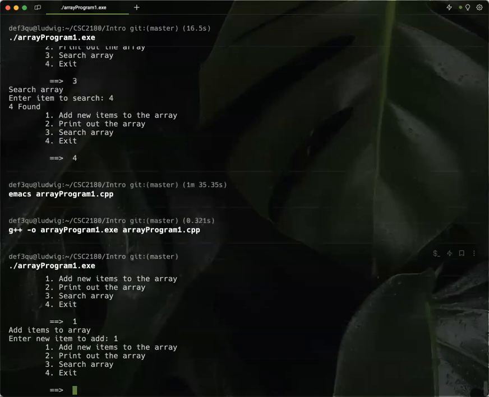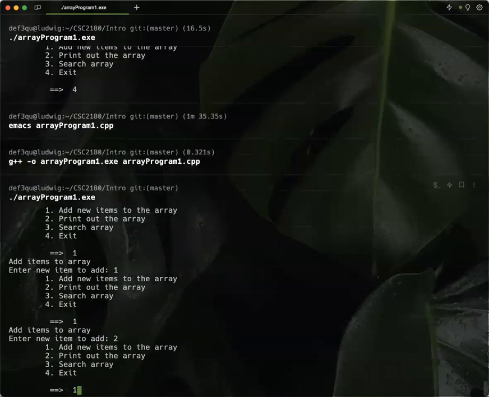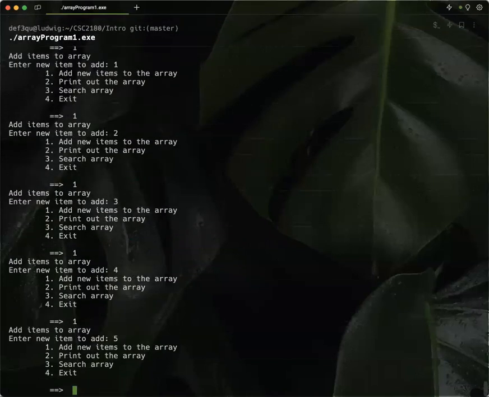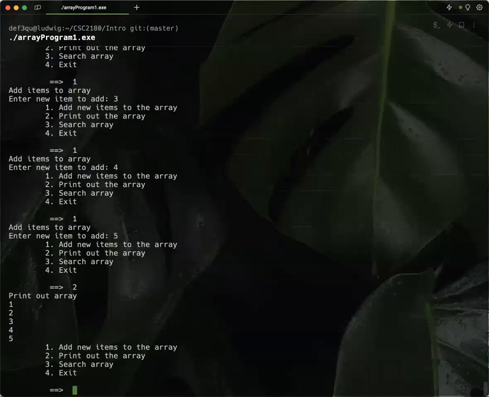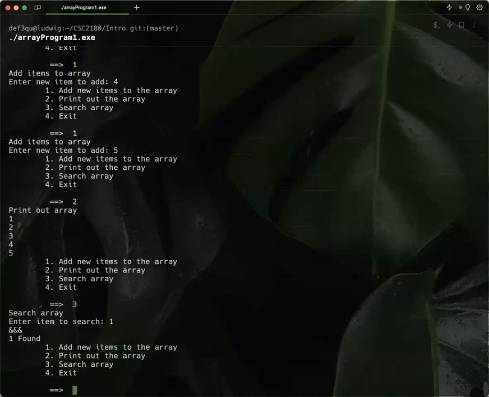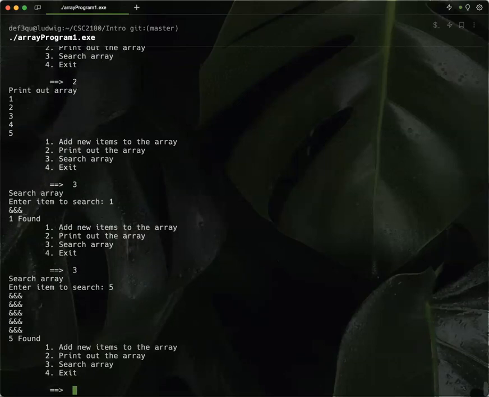Do 1, 1, 1, 2, 1, 3, 1, 4, and 1, 5. I'm putting them in order, but it wouldn't matter. That works. Okay. So now if I do a search on a 1, it should only do that one time, and it found it. It's correct. If I do a search on a 5, it should go through every time.